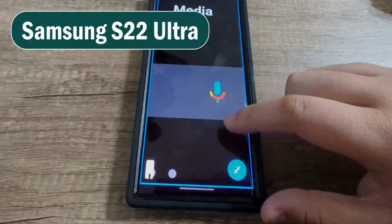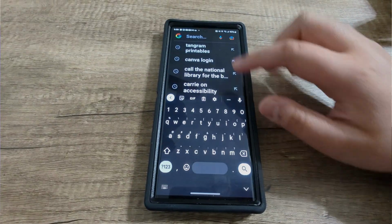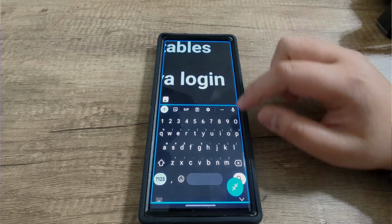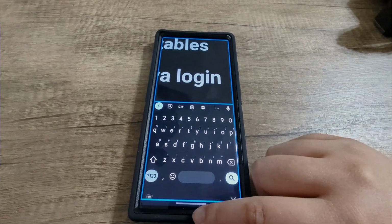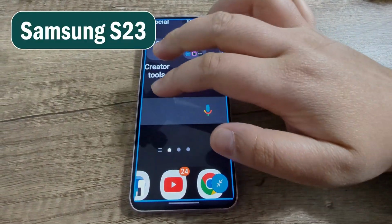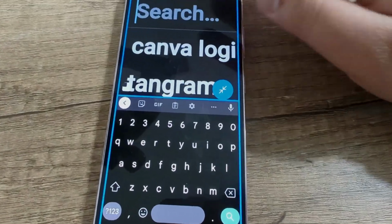But the screen is really bright and vivid, and I really like the punchy colors when it comes to Samsung displays. Samsung likes to do its own thing, so it has its own brand of magnification. With Samsung magnification, there's always a blue little bubble button on the bottom right corner, and on the S22 Ultra, this button will always go on top of the keyboard and you'll have to manually move it away. But on the S23, it does move itself.